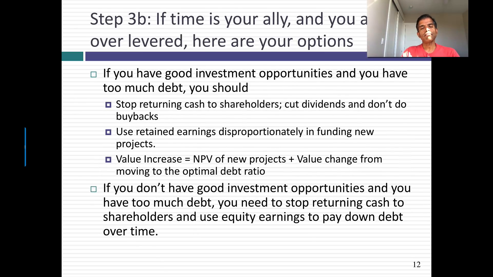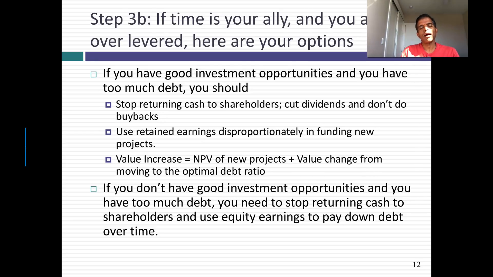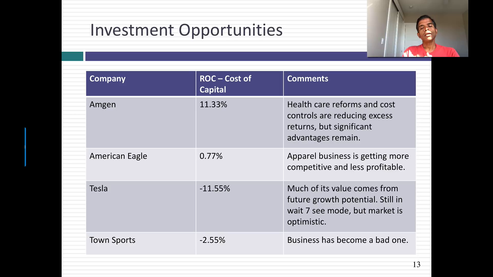If time is your ally and you're over-levered with good investment opportunities, use equity disproportionately to take those projects. You don't necessarily have to issue shares — remember, retained earnings is equity too. So if you're paying dividends, stop: you're over-levered, so take that money and put it into projects. Over time your equity will grow, your debt ratio will come down, and you might not have to pay off a single dollar in debt. If you don't have good investment opportunities and time is your ally, retain more of your earnings and pay down the debt — over time your debt ratio will come back to where it needs to be.